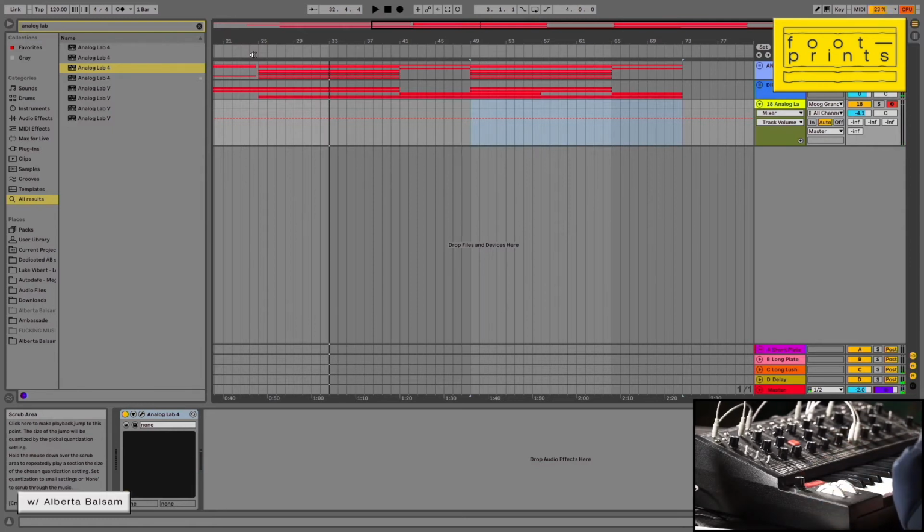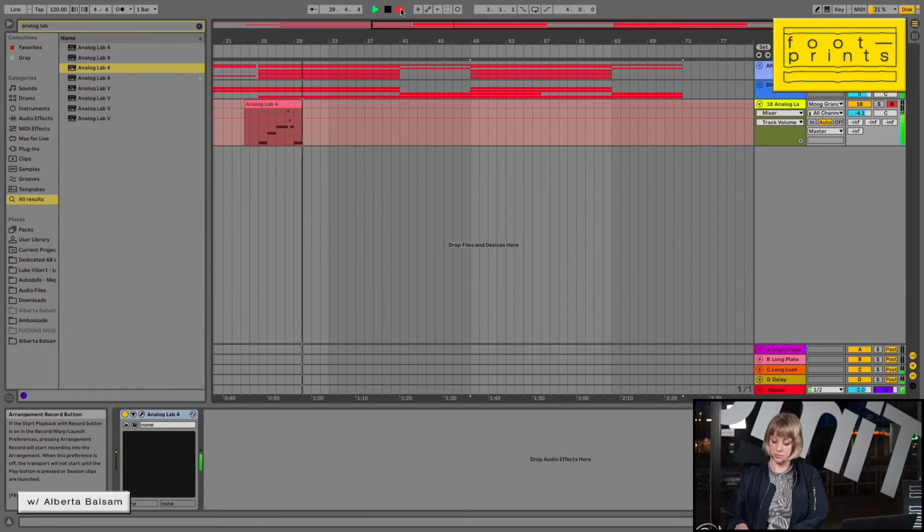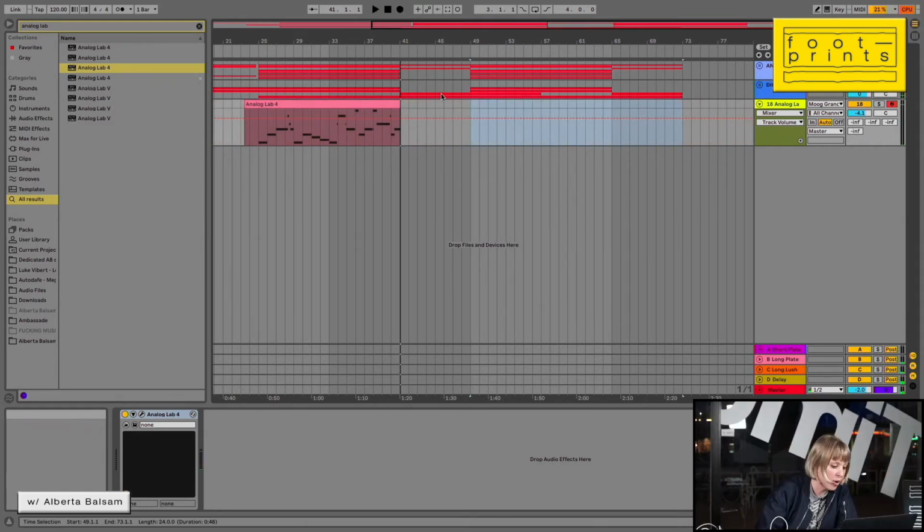Yeah, so then it's a question of just checking out what kind of notes are going to work with this pattern and playing them in, and just let it run for a minute and see what you can come up with. So maybe I like this last part the most.